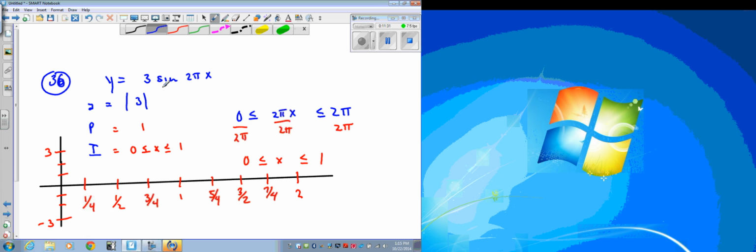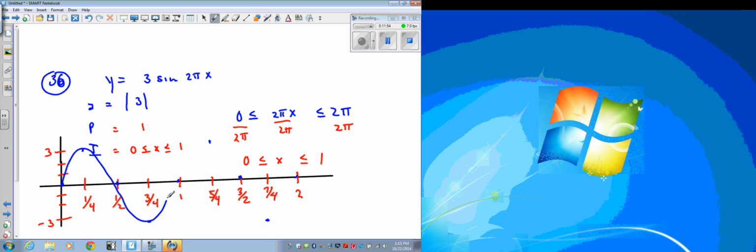And then it's sine once again, so it starts out here, goes to its maximum, back there, down to its minimum, there, maximum. Something like that. Okay. That's pretty easy, isn't it?